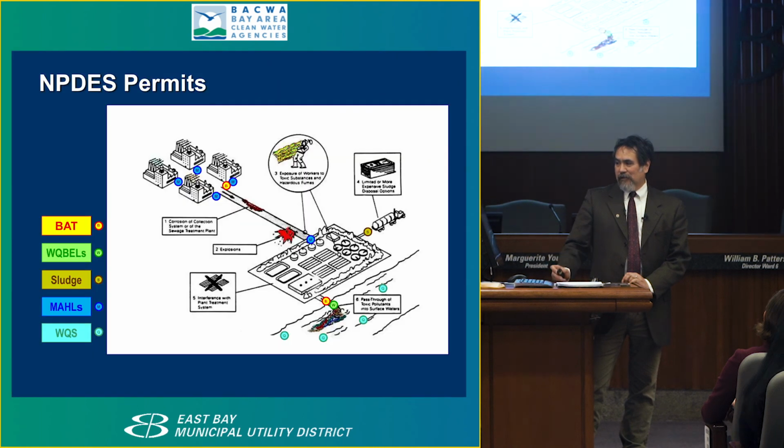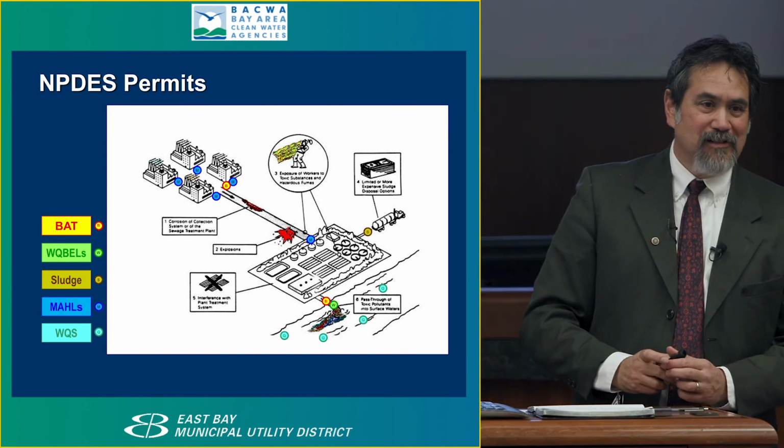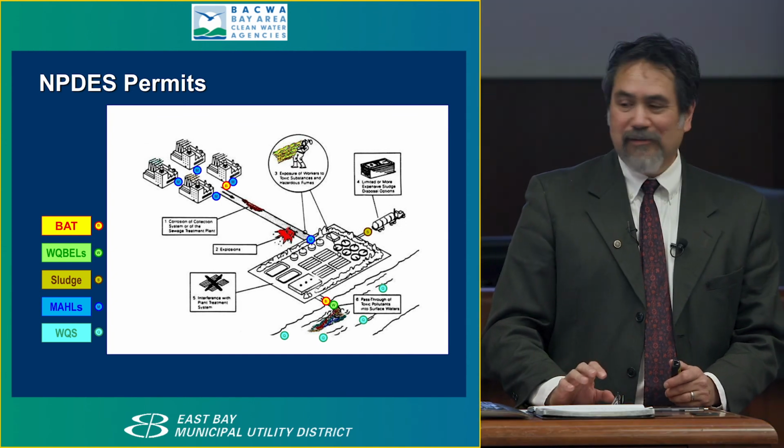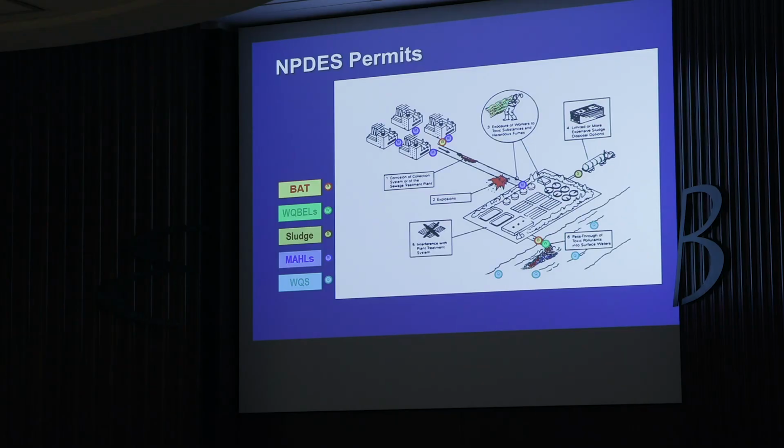Okay. This is the slide I want to get to. There's your sewer district. There's your sources. Here's where all the various limits apply. Best available technology applies right here at the sewage district's discharge, yes? It applies at certain categoricals, certain industries that have best available technology limits applied. The water quality-based standards apply just here at the end of the sewage treatment plant's discharge. The sludge limits apply just here at the end of the sewage treatment plant's sludge handling facility.